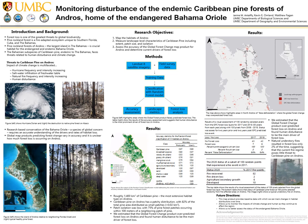Because of its restricted range, along with previously low population estimates, the species is listed as critically endangered by the International Union for the Conservation of Nature. That's the IUCN, which you might be familiar with. Given that habitat loss is one of the most prominent factors driving local extinctions, it's crucial that we understand how much available habitat there is for the Bahama Oriole throughout this restricted range. Furthermore, in order to inform conservation planning, it's useful to understand what factors are driving habitat loss. What do we need to be paying attention to on Andros?